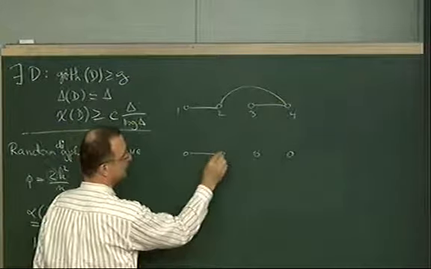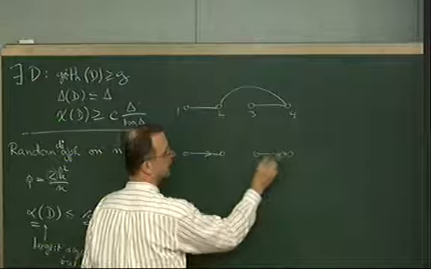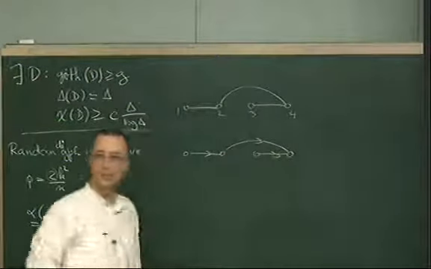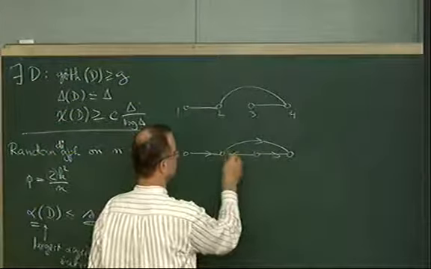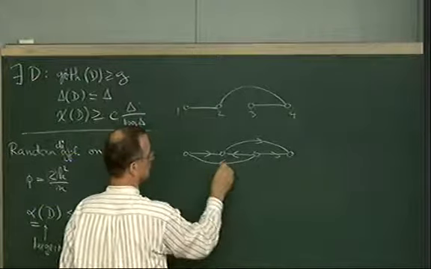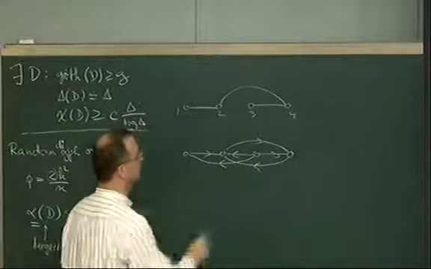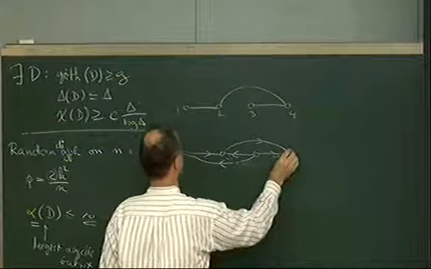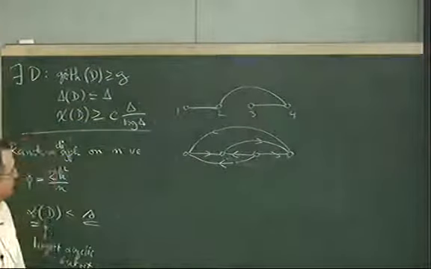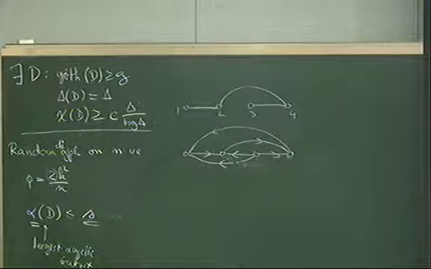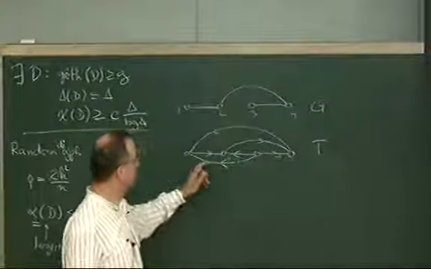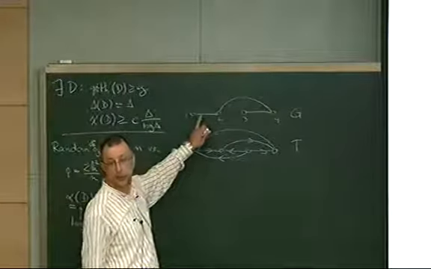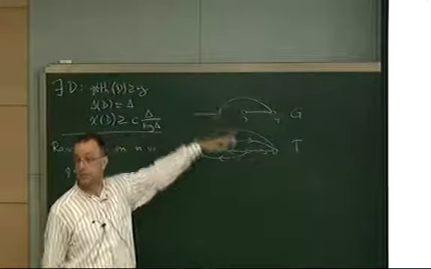If there is an edge, I put a forward arc. So I put an arc forward, and I put an arc forward. And if there was no edge, I put a backward arc, right? So I put a backward arc here. Backward arc here. Oops, this one wasn't. This one was there. There is this one. So 2, 4, 6, right? So from a graph, I get to a tournament, and if I have the orientation, I can go from a tournament to a graph, right? I take all forward edges and that will give me a graph.